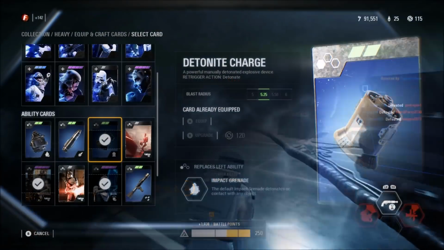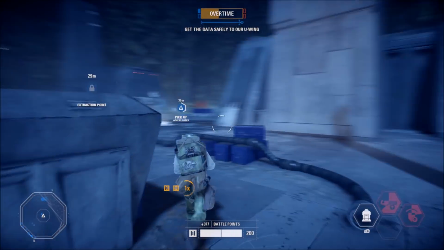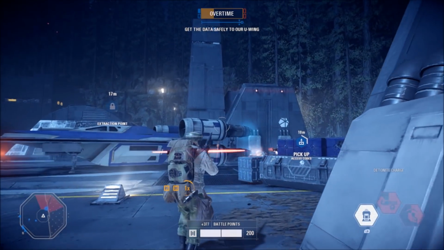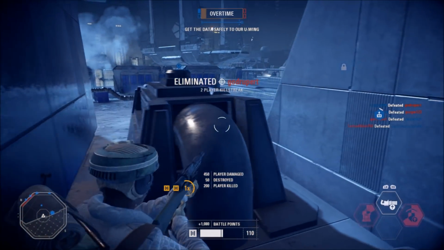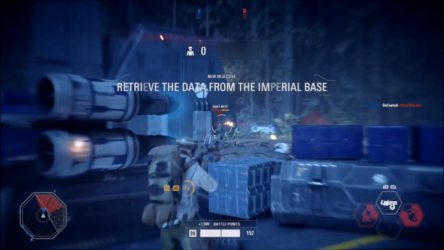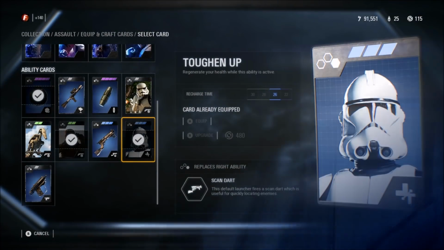Next up we've got the Detonate Charge for the Heavy class, and while this is nowhere near as good as Han Solo's Detonate Charge, as he can throw his a lot further, it is still a deadly card to use. Just like the Thermal Detonator, this star card's specialty is crowded corridors. You place this down, wait for loads of enemies to try and walk in, and then detonate it. Also, I just love the fact that everything with this star card is under your control. You decide when it detonates.